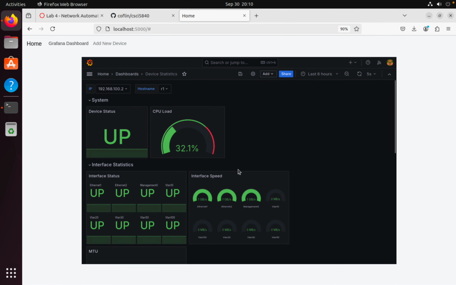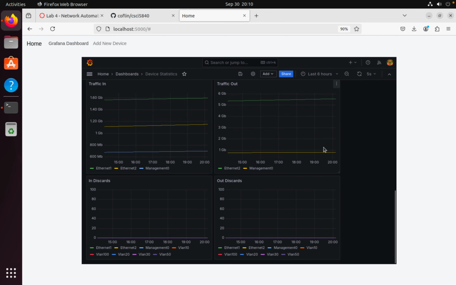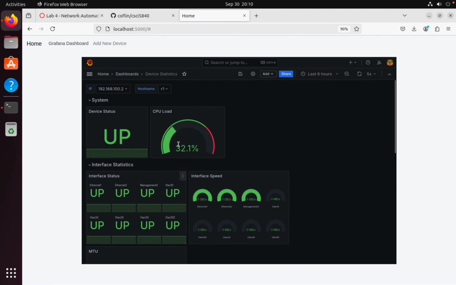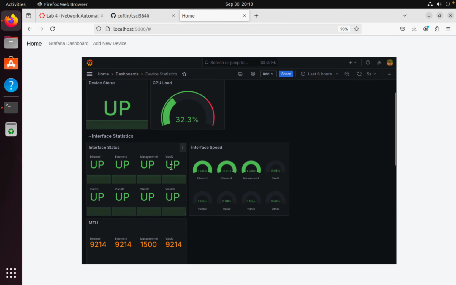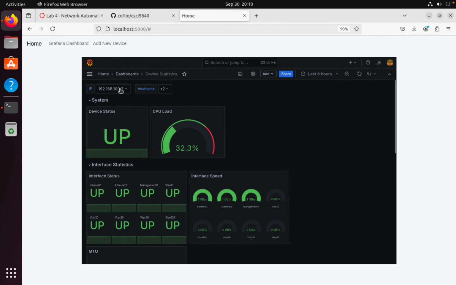I've embedded it in this website itself, and as you can see, it just updates live. I can change this to R2, and it shows me R2 CPU load and the interface stats, and it's like a mini Grafana here.